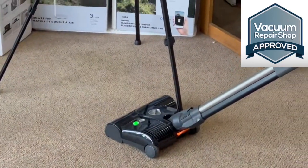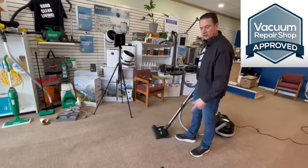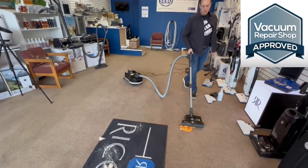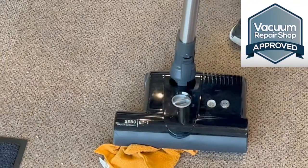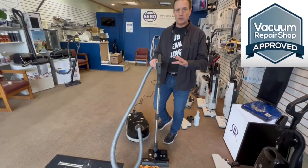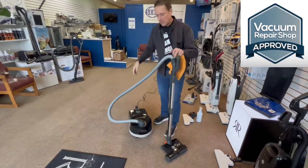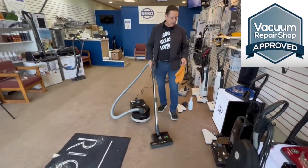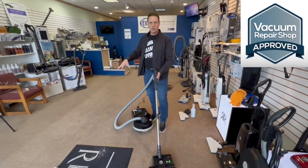The L-shaped powerhead gets around the legs of furniture — a couch, a dining room table on carpet. This machine also has a circuit breaker. If you pick up something you shouldn't — a sock, shoelace, something with a very low profile — the powerhead will automatically shut off and tell you there's something stuck. Just turn the machine off, pull it out, hit reset, and it automatically resets. Green light means go. The machine also has height adjustment — you can raise or lower it, from one to four.